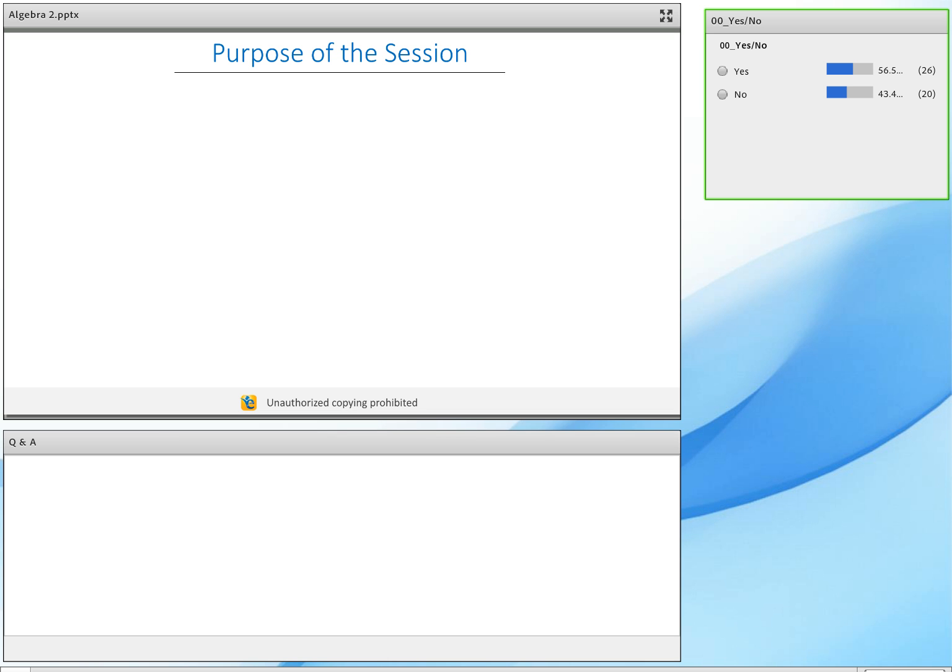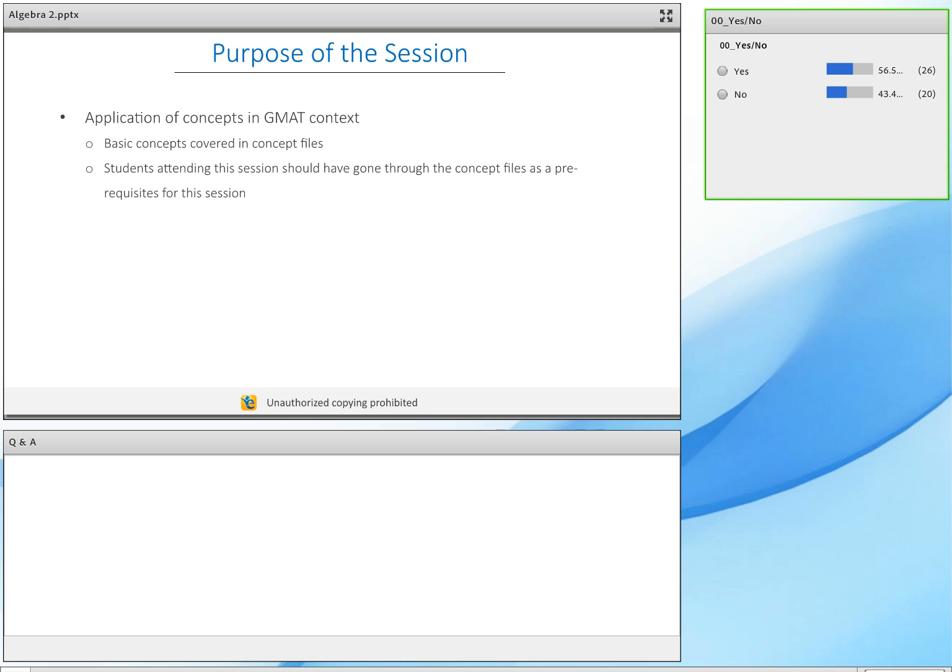All right. So now what's the purpose of this session? What we're going to talk about is how you apply concepts in the context of GMAT questions. I'm not going to be teaching you concepts. These concepts were provided to you as part of your free trial, as part of your preparation for this session. How many of you went through the concept files that were provided to you? The inequalities, quadratic inequalities, linear inequalities, and absolute values. Okay, about half of the class did. All right. So again, we will do a quick warm-up review of these concepts, so that you get that feedback as to where you need to focus in terms of your conceptual understanding.